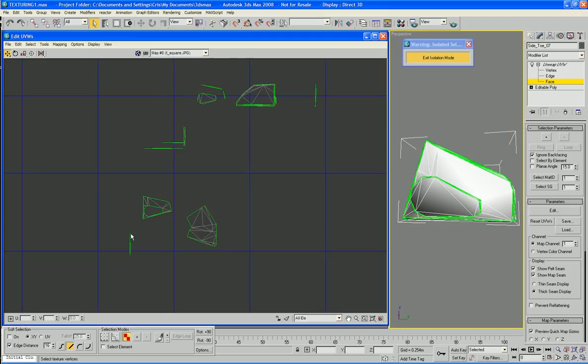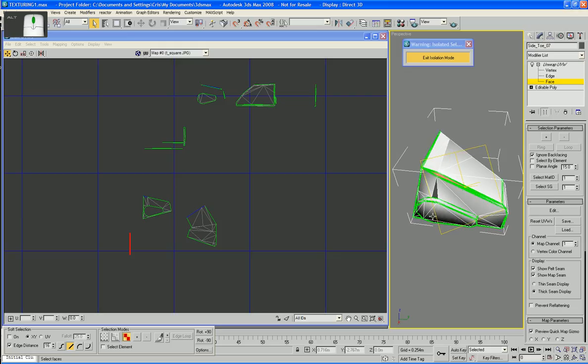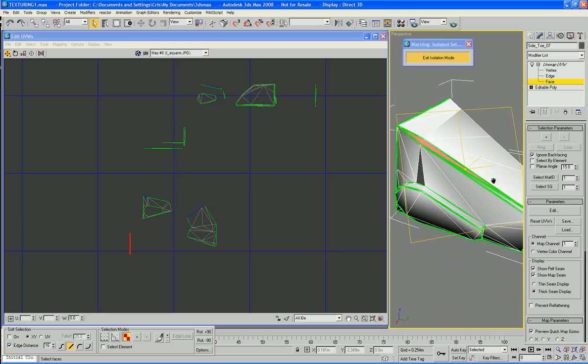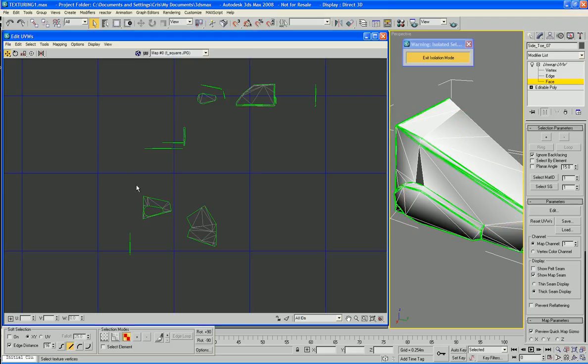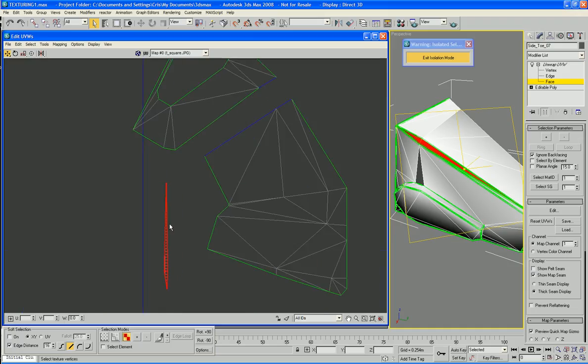Okay, let's find out what piece this is. That appears to be this top part here. Just turn off the pelt seam. So, that's going to go between these two, by the looks of things. So what I'm going to do is turn this over. Just like so. Bring this over to there. Now I'm going to grab this one, bring it over to here so I can get nice and close and have a look at it.